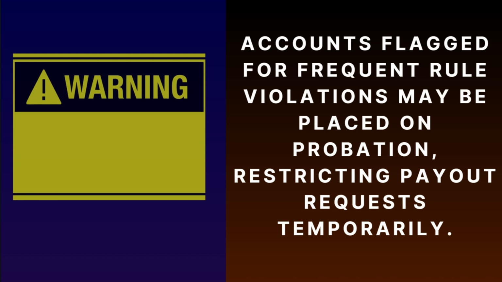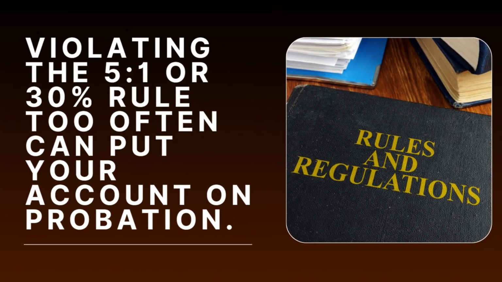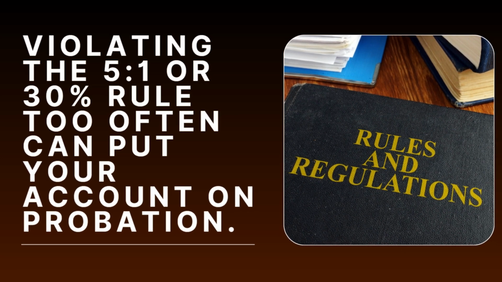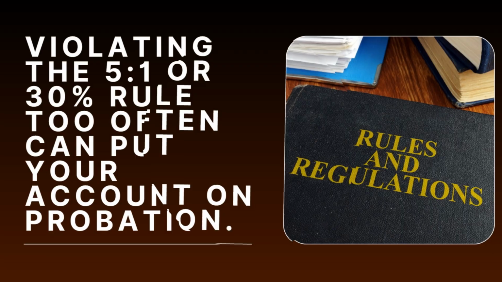They denied the payouts, but didn't take the money, didn't say you couldn't get the money, they just delayed it temporarily. What I was able to decipher was violating the 5-to-1 or 30% rule. So the 5-to-1 risk to reward ratio or the 30% loss per trade rule can put your account on probation. That was the only information I was really able to find, specifically which rules would result in this.